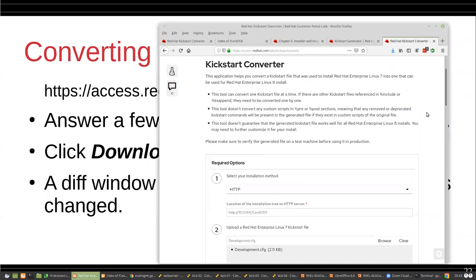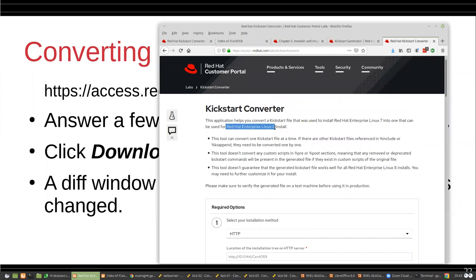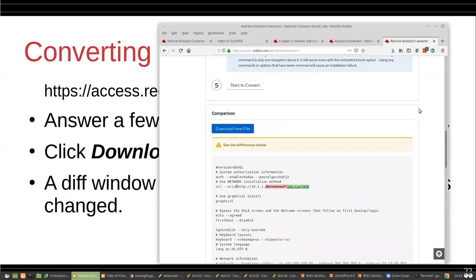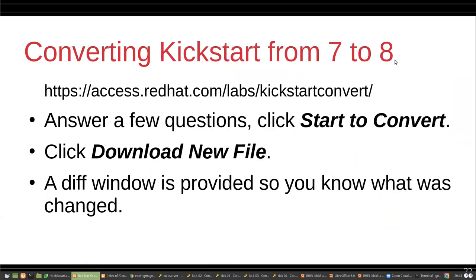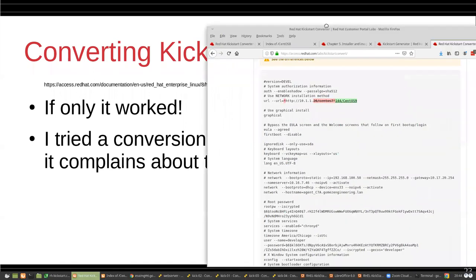Now, the intent was to convert the script that I uploaded, which was used on Red Hat 7, CentOS 7, and it alleges to convert it to CentOS Red Hat 8. And earlier I did download this file and tried to boot off of it and it didn't work. So they get you closer. I did not have time to debug what was really wrong with it. But if it only worked. Like I said, I tried a conversion to a configuration file, and as of now, it complains about the software packages. Apparently, there is something in the packages list.